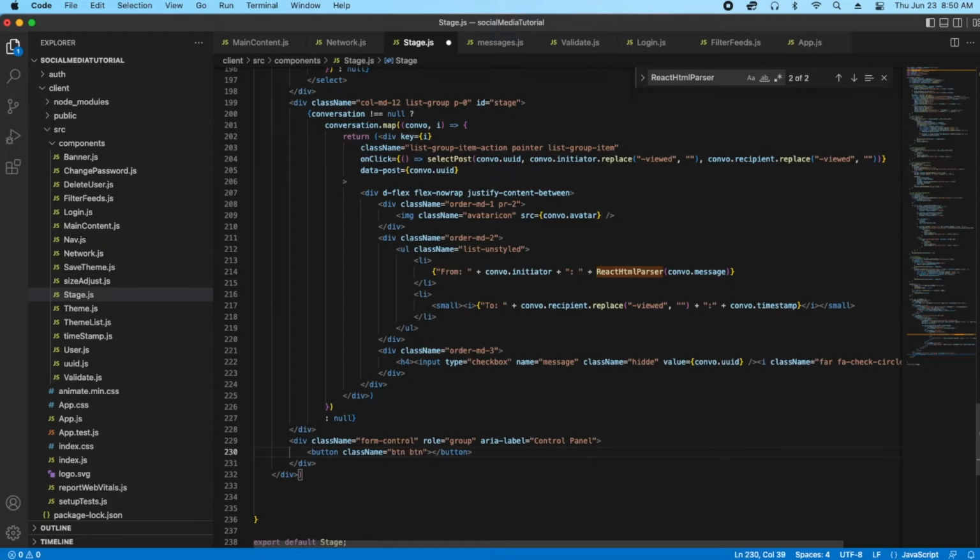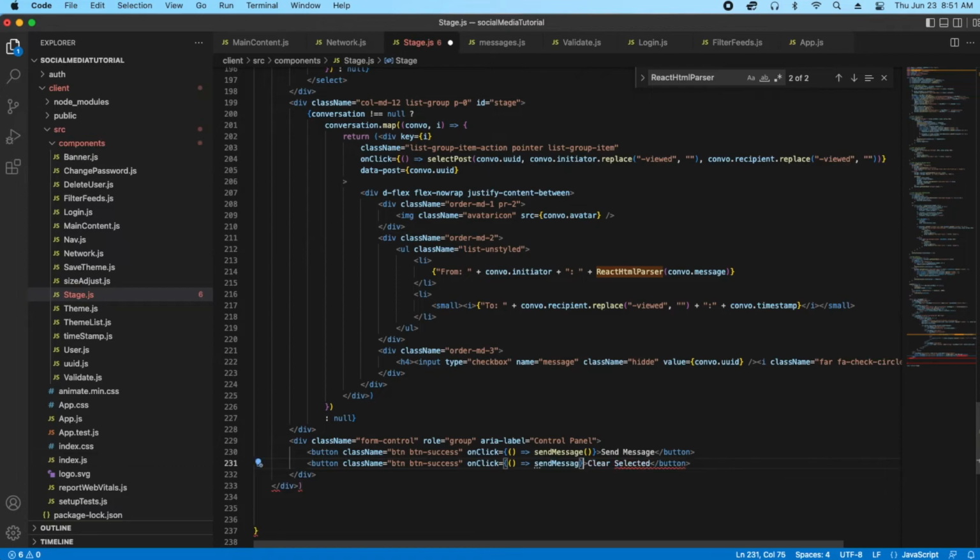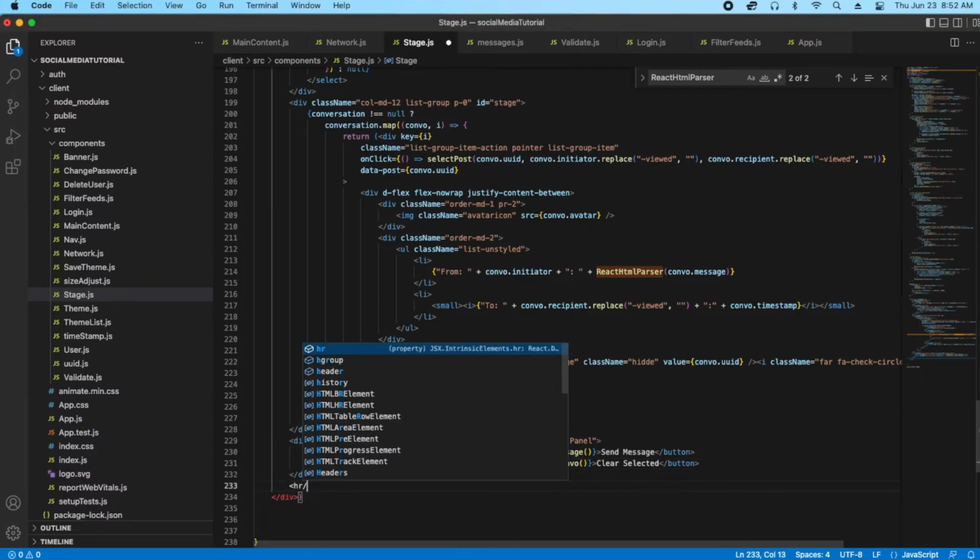And then here will be the buttons that we'll need for the messenger to work. And here's our send message. Spelled wrong, of course. There we go. And then here would be our clear. When we click this, anything that's been selected is going to be cleared out. So it's going to go looking for check marks. And if that UUID is a check mark, then it'll be cleared out within the list.